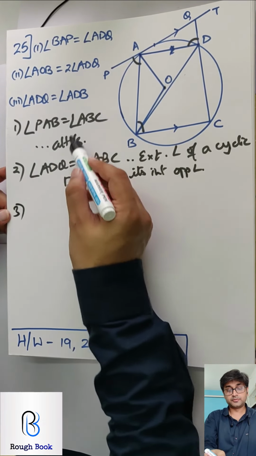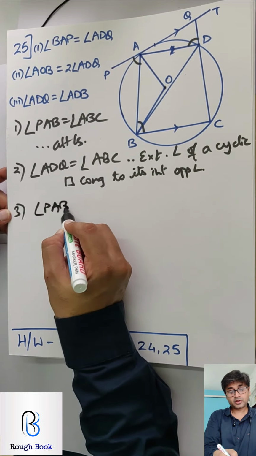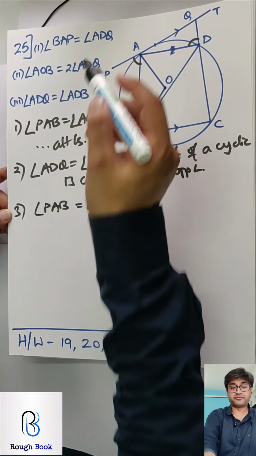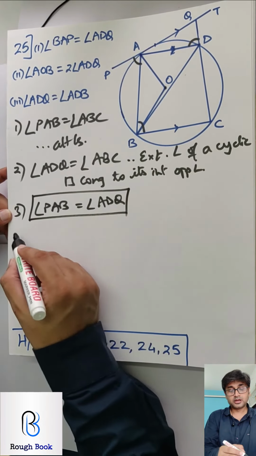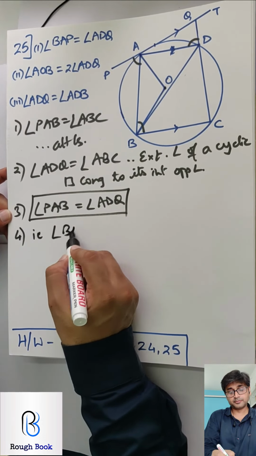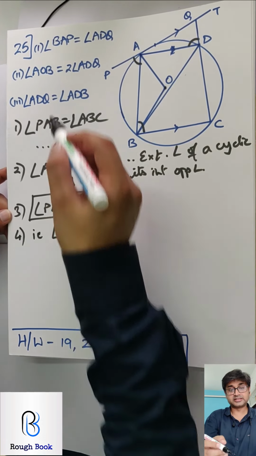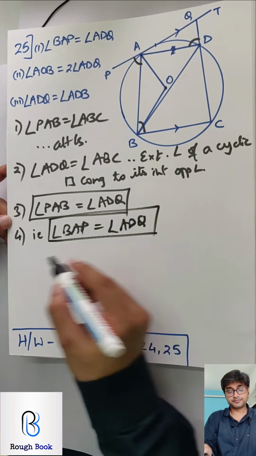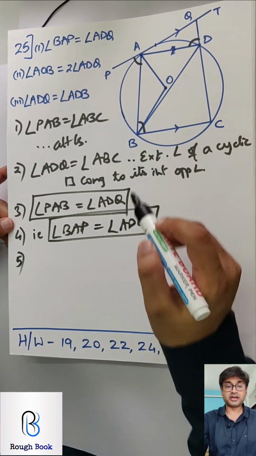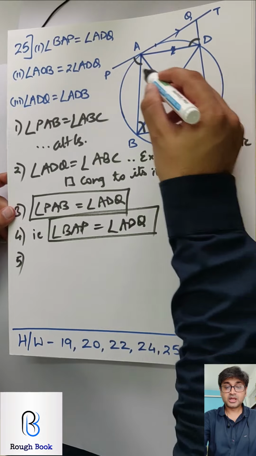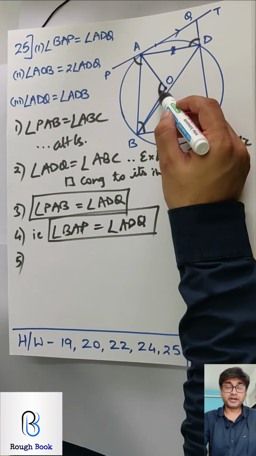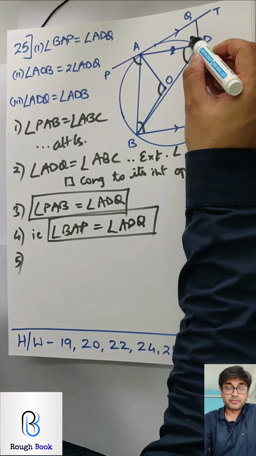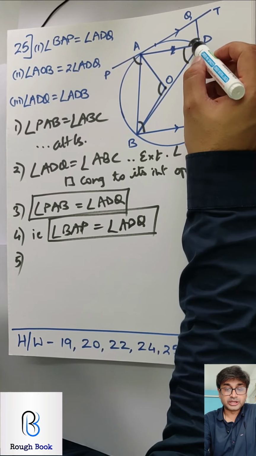And now if we connect these two, ABC gets cancelled in our head. What you have is PAB equals ADQ, the first part that we needed. Yeah, if you want to be more precise, write that as BAP, because BAP and PAB are both the same, that's what they asked, ADQ. So we managed to get our first angle. Yeah, these all three are equal. AOB is double of ADQ. Now AOB technically is double of this angle, center and circumference, but this has to be double of this. That means we'll have to prove these two equal.